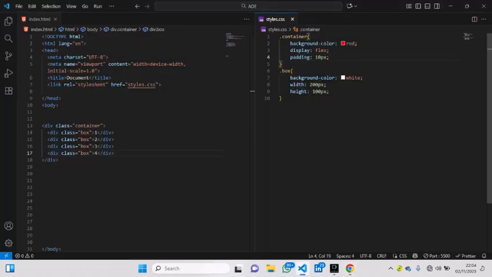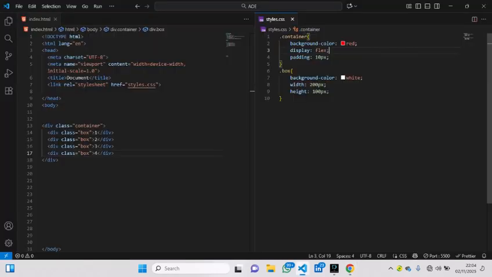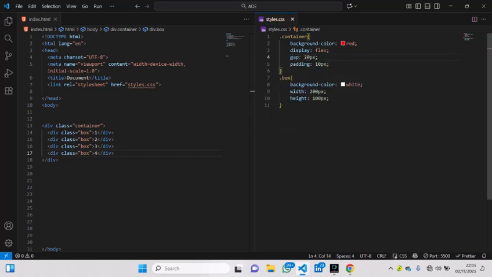Now, to make a flex container, you set the display to what? Flex. Now look at these four elements, one, two, three, four. They're stacked to each other. There's no space. You don't even know the difference between them. Now there's what we call gap. Let's give it a gap of 20 px. What this gap does is it gives space between each of these elements in the parent container, between each of these boxes 1, 2, 3, 4. It gives space vertically and horizontally around them. Now see that they are separated already. That's what the gap does. It gives space between them.